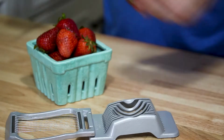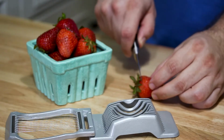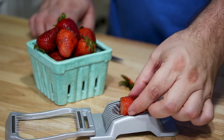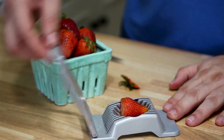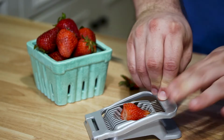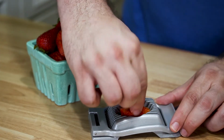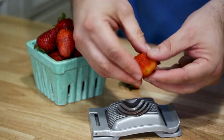So I'm going to take a fresh strawberry. I'm just going to cut off the top there. And here's my trick. Just put it in an egg slicer. And boom. Equally sliced pieces ready for whatever you're making. That's all it takes. Super, super simple, super easy. Sliced strawberries ready to use.